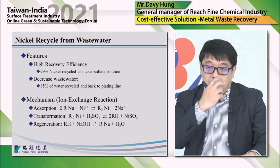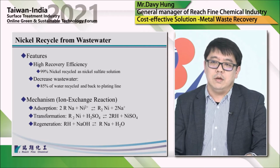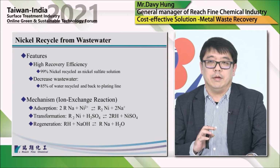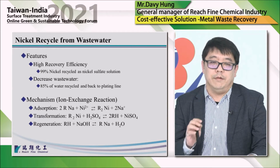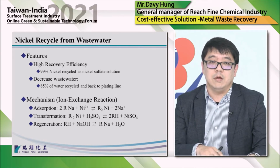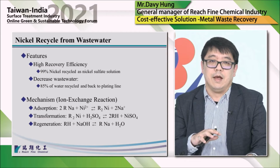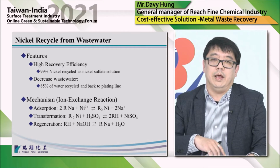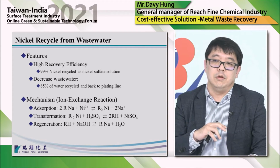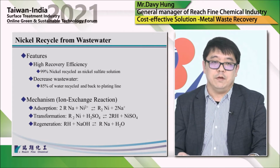And here, because we use ion exchange, I will briefly explain the mechanism. Here we select a special resin which has very high selectivity to nickel. There are three reactions. The first, we call it absorption. We use a sodium type resin to absorb nickel, and then get the nickel type resin. And then we use sulfuric acid to go over the resin, and then get the nickel sulfate solution.